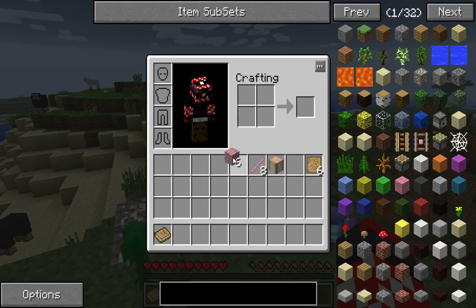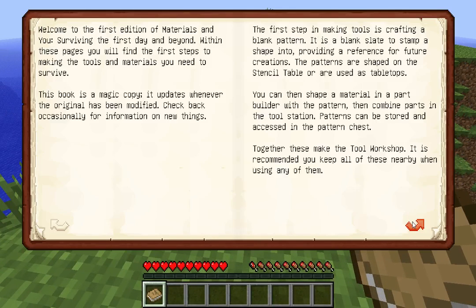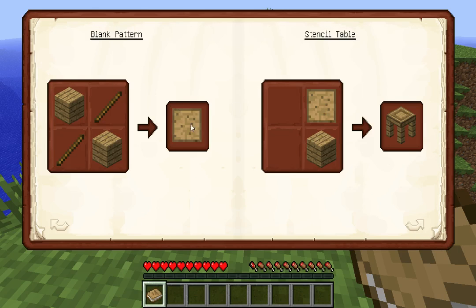Right, now I start off with this book. And it introduces you to some of the basic recipes. I'm sure most people, if anybody's watching this, will have probably watched another Let's Play where it shows you what you need to do. These are the recipes for what is called the tool workshop. You have the blank pattern that I've just been making, and then you've got the stencil table. You use this to shape the blank patterns into stuff. I'll show you in a second.